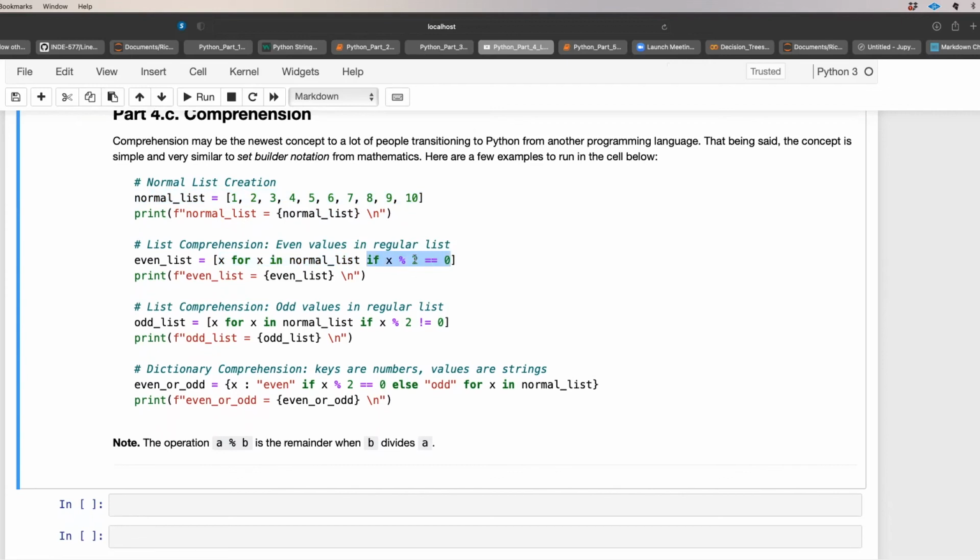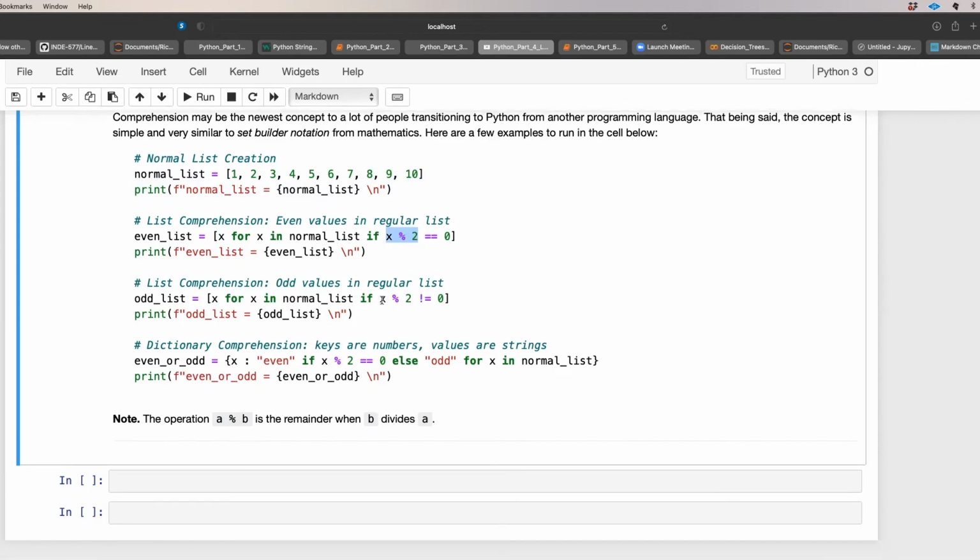This is the modulus operator. x divided by 2 has remainder 0, meaning it's even. So all the things that will be in here will be every x in this list such that when divided by 2, there is no remainder. For odd, it's everything in that list such that when you divide by 2, the remainder is non-zero. So this is the not equals operator.